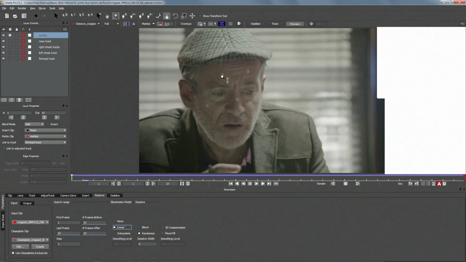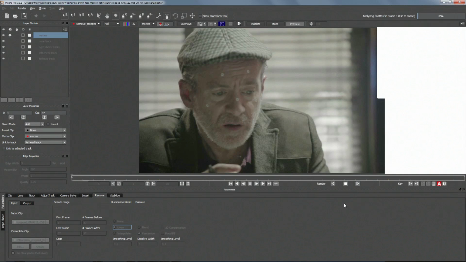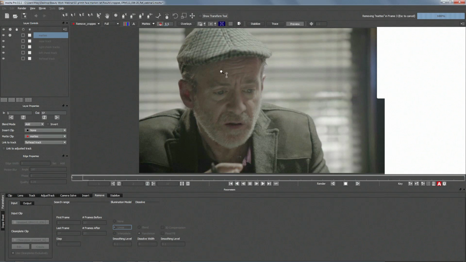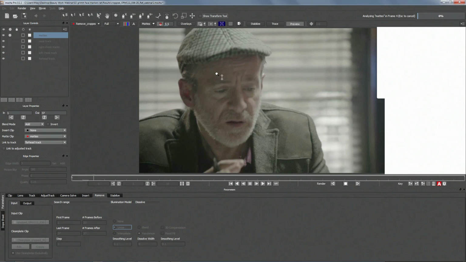Linear illumination modeling works just like the heal tool. So when we remove these sections, what it will do is it will match the values over time. Okay, and we're going to hit render forward on this, and you'll see what I mean. And now Mocha will remove these automatically. Now that I'm not making a mistake in my own demo. And what we'll do is we'll render forward, and you can see that it's matching the lighting over time as we render forward.